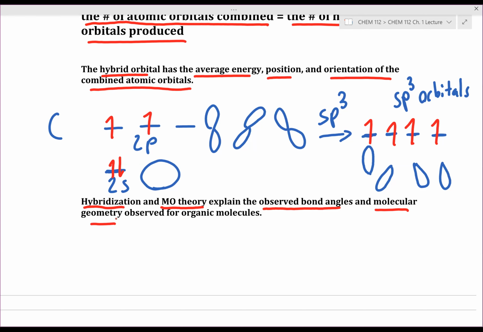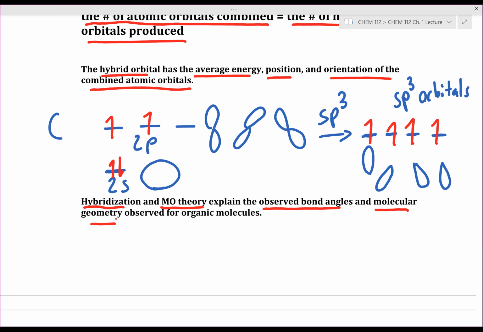What I want you to know how to do is to draw these hybrid orbitals, and we'll have some fancier pictures in a moment, and know how to draw these atomic orbitals. Since our goal is to say, in our organic molecules, where are electrons located? How is the electron density distributed? Yes? So just to clarify, we started out with the 4 electrons on the left, 2 in the s and 2 in the p, and then we hybridized, combined them, and we spread them out over the 4 now available. Yes, exactly. Because we still have 4 electrons and we follow the same orbital filling rules.